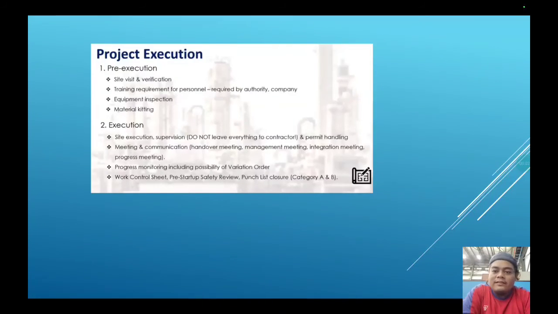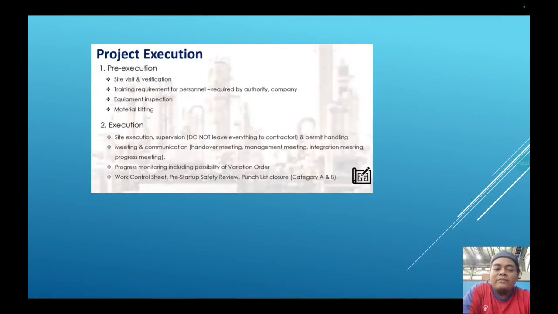Project execution, pre-execution: site visit and verification, training requirement for personnel required by authority or company, and then include equipment inspection and material kitting. For execution, site execution and supervision.